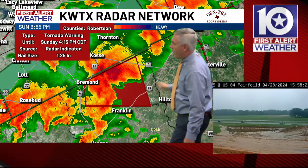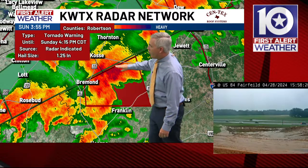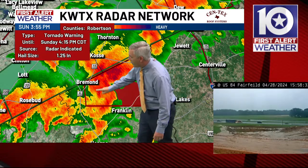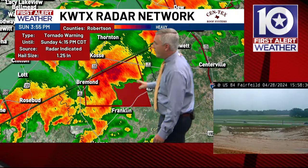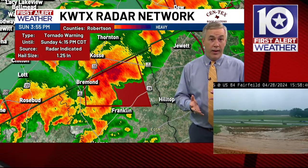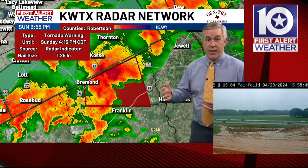The structure of this storm still has that supercell kind of comma-shape look to it, where that hail core would be sitting here, and the updraft of this storm sitting right in here, and it's usually right in this area here that we're watching the potential of a tornado. Now, it doesn't have that kind of classic hook like it had earlier, and that just may be due to more moisture with this storm.